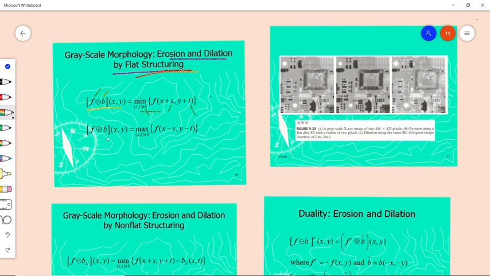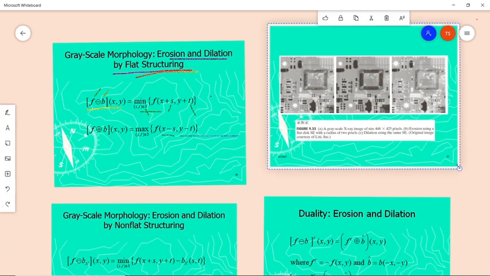And f dilation b of x comma y is equal to the max over s comma t belonging to b of f of x minus s comma y minus t.